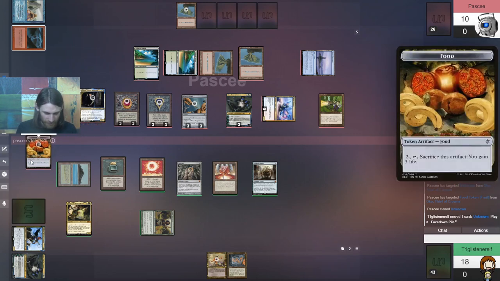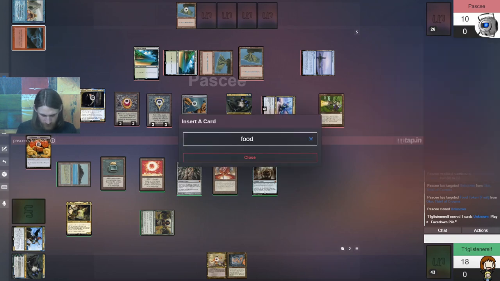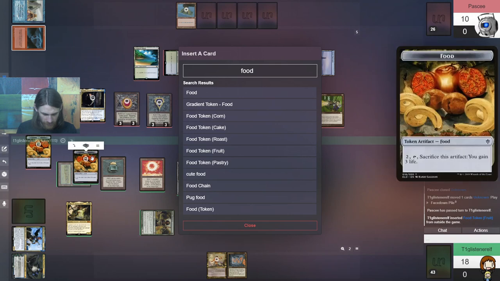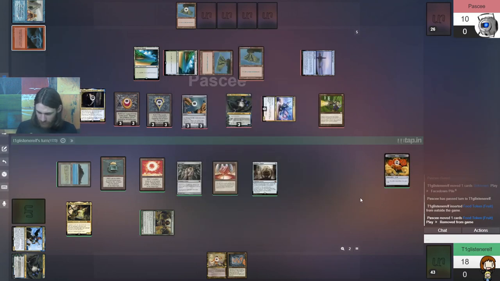Yeah, they're trying to give it to me. I guess I should just clone it. Food! Corn, cake, rice, fruit. Hey, there we go. We got there. Eventually, we got there. Alright. They were working on it. Okay. Cool. So, pass to me.